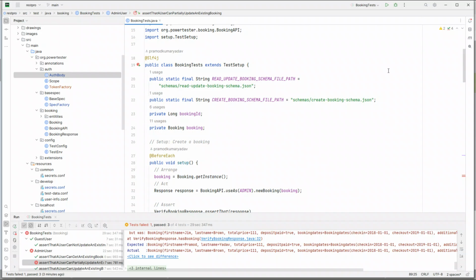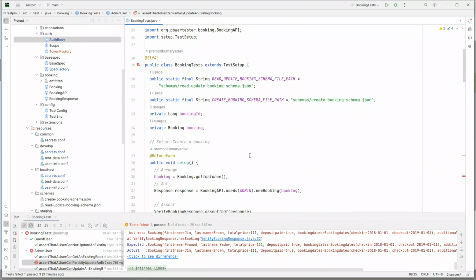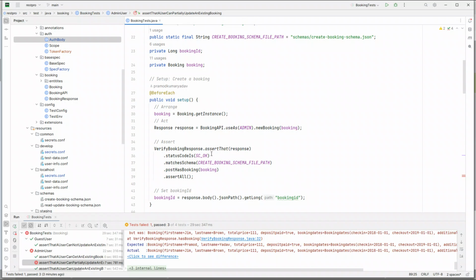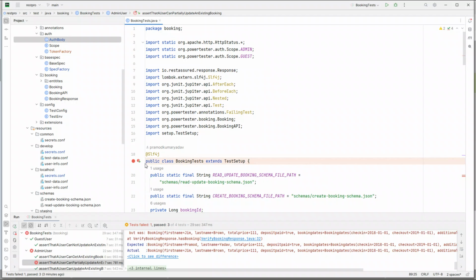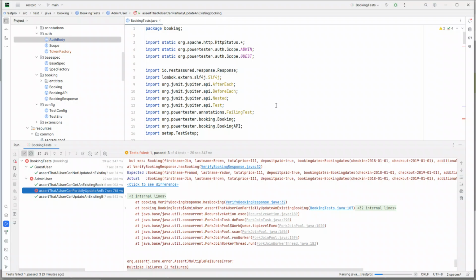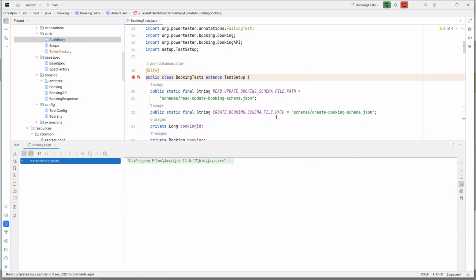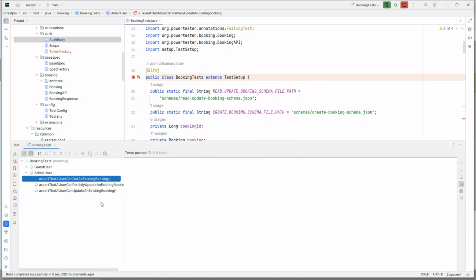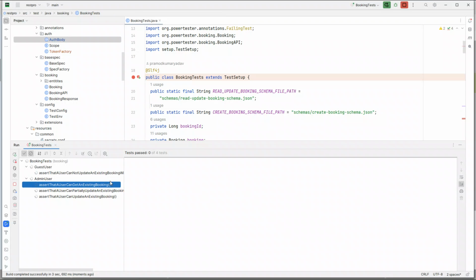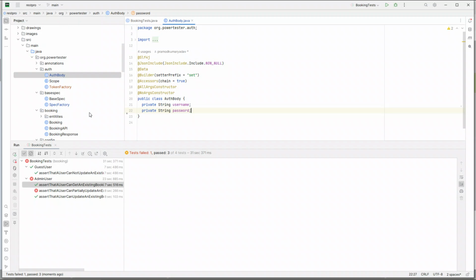Let's see. There are no problems here. Booking get instance. Let's see if I run the test again. Do we see any issues or not? Run booking. If the instance was directly used anywhere, it would have given us some failures. But seems like it is not used anywhere at this moment. So everything is as expected. So that's not a problem at all. So our body is also cleaned.